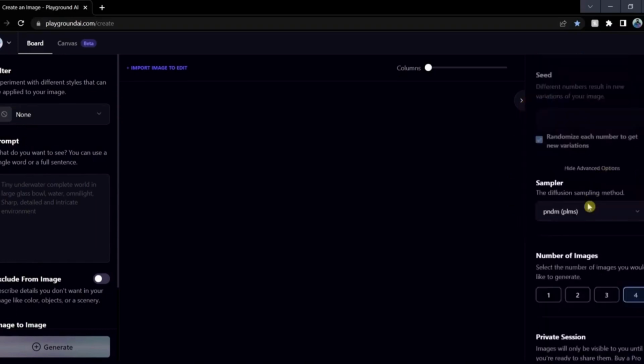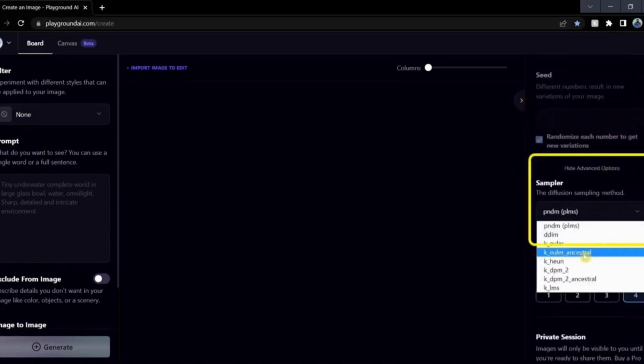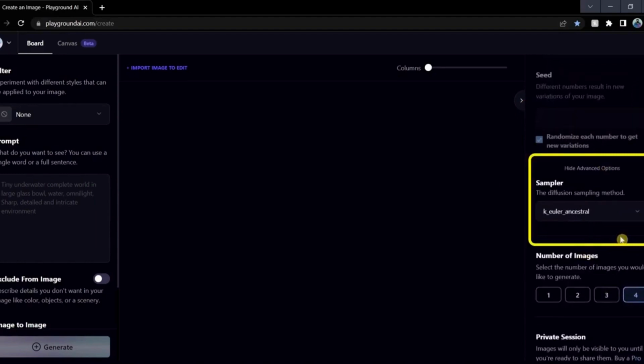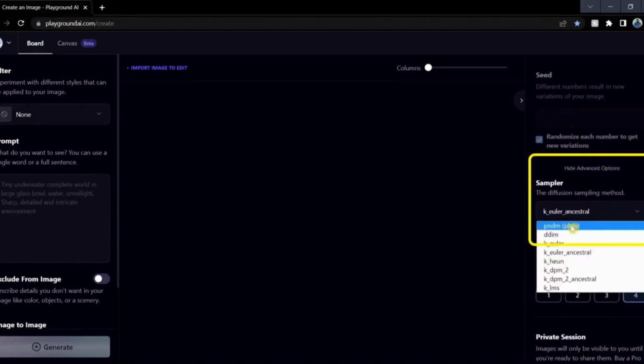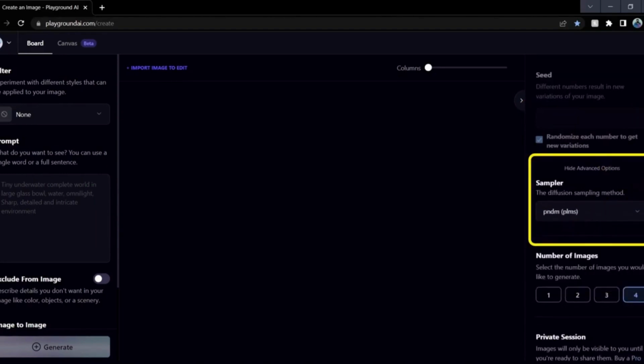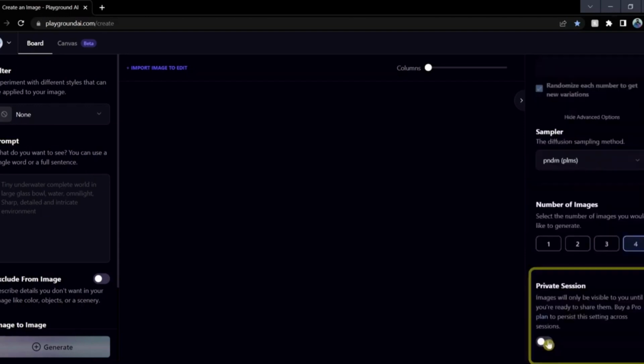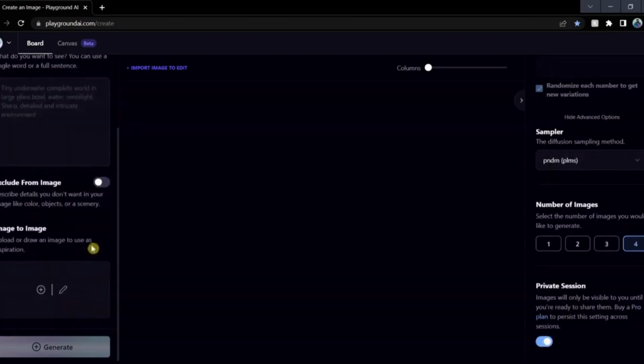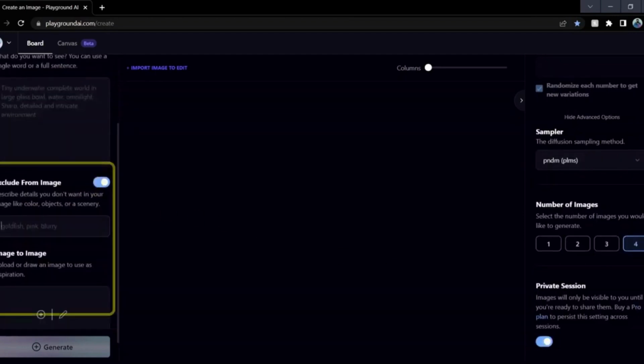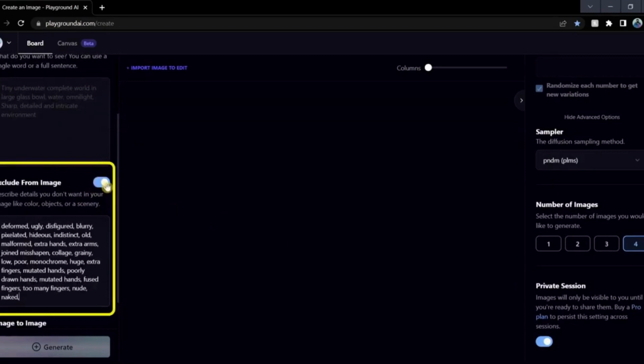For the advanced options, I recommend using either the Euler Ancestral or the Pseudo-Numerical Diffusion model, PNDM for short. Oh, and don't forget to put your session in private. Now over to the left side of the screen, I have already copied and pasted a bunch of negative prompts.